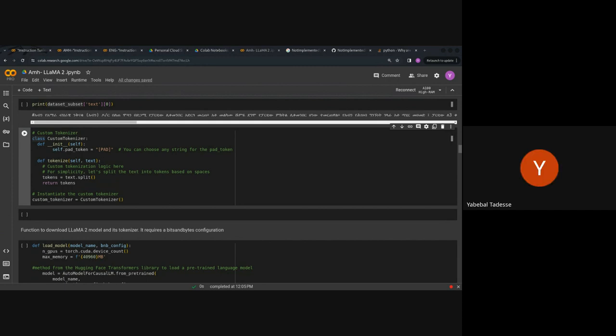So maybe, Nati, you can show the GPT tokenizer, the link that I sent. You can show what it means. If I understand, Rudolf, what you are saying is you don't understand what a token is, right? Now I do understand tokenization, but when we talk about the pad token, I don't know how the pad will be used in the tokenization.